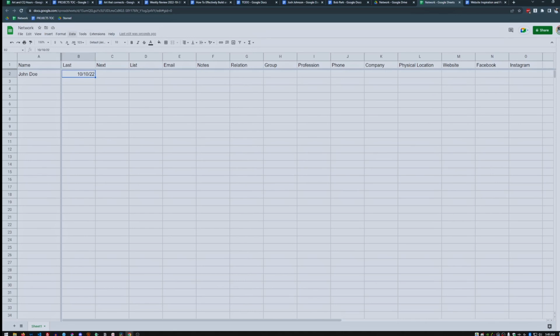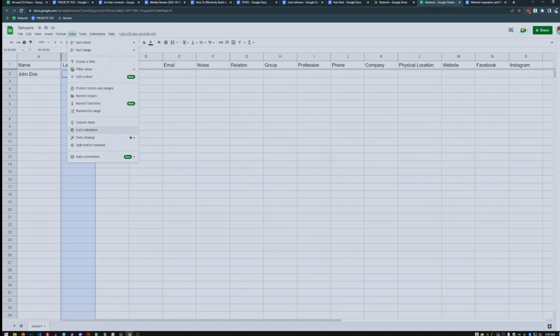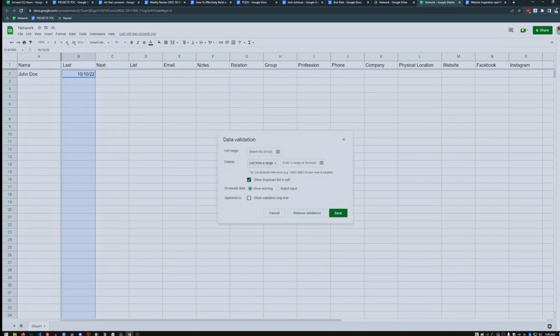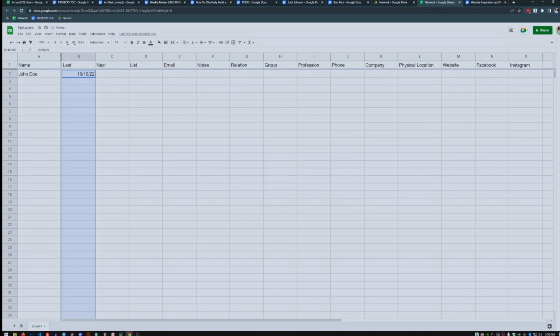Well, actually, before I even do that, I'm going to select this entire column and then hold shift and remove the last one. I want to do this for every single column, all the way down. So I'll come up here to data after those are selected, and I'll choose data validation. This little box will pop up, and from criteria, you're going to pick date, and then save. So now every time I double click here, it'll show a nice little date picker, right? Today is November 4th, so I could put November 4th on there.